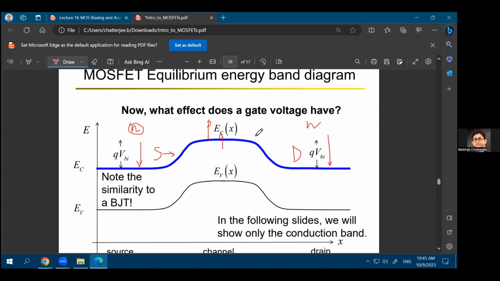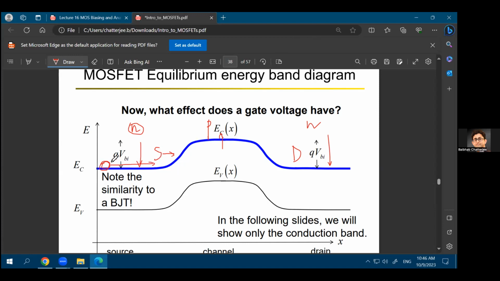So this is like a mountain, this is like a hill, and let's say you're trying to just roll a ball across the ground so that you can reach the other side. So just think about it in this way, that analogy, that you're trying to roll a ball from the left-hand side to the right-hand side. So you push it with some amount of energy, but there is a hill in between. So the ball can only roll through to the right-hand side if it has enough energy, right?